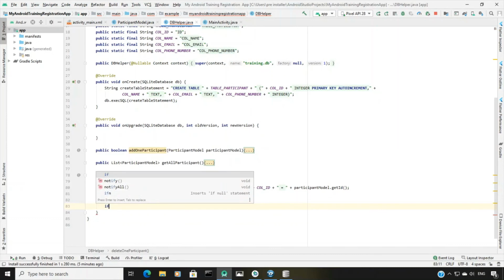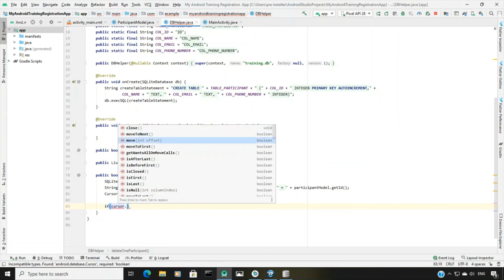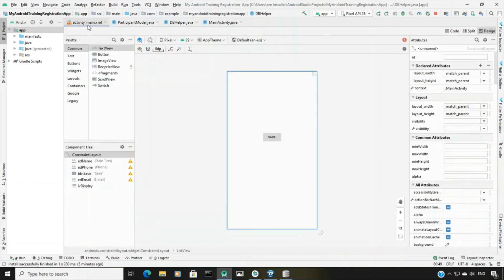So if cursor dot moveToFirst, return true. Otherwise, return false.